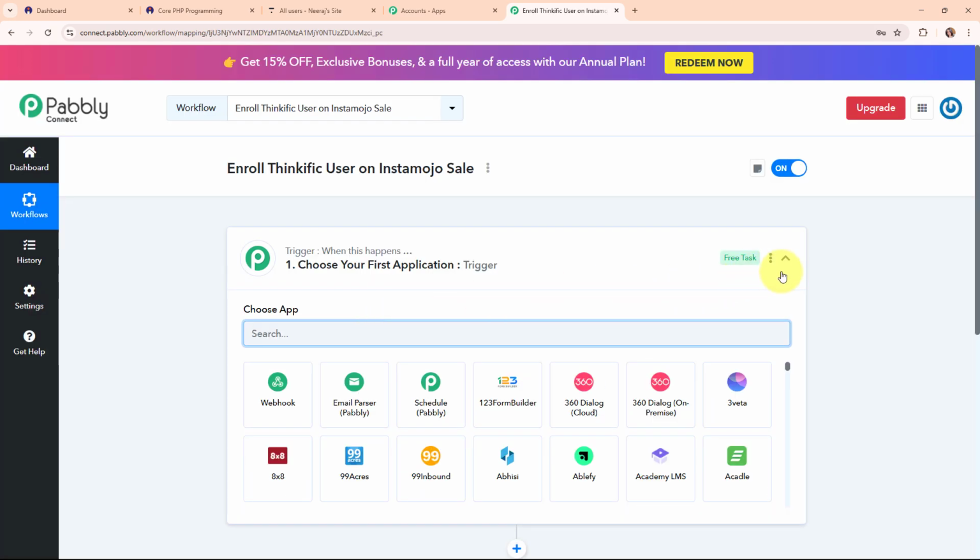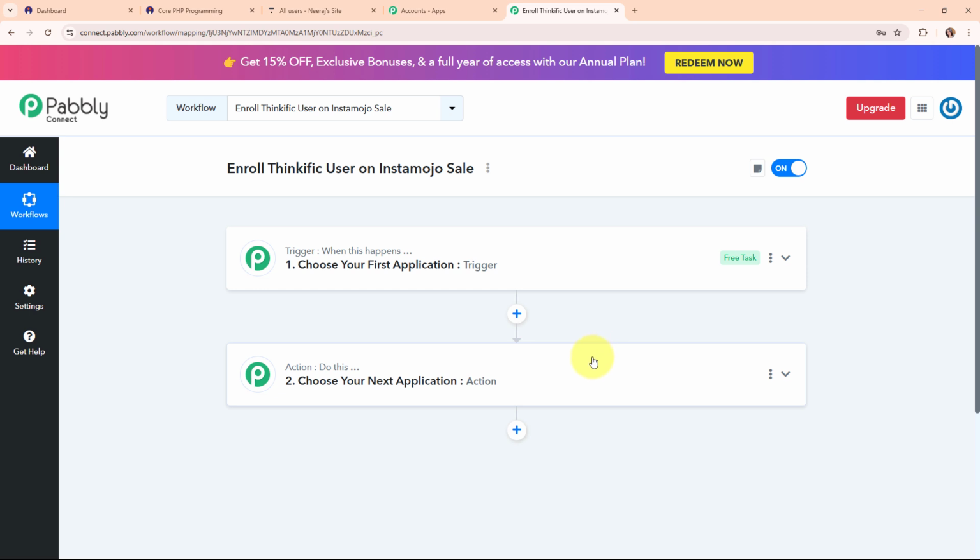Now here in this workflow window, you can see we have successfully created a workflow, and here on my screen you can see the two most important principles of an automation process, that are trigger and action. Where trigger says when this happens and action says do this. That means action is a response towards a trigger. Your automation can have a single trigger but multiple action steps. Now let's build the automation by simply setting up a trigger.